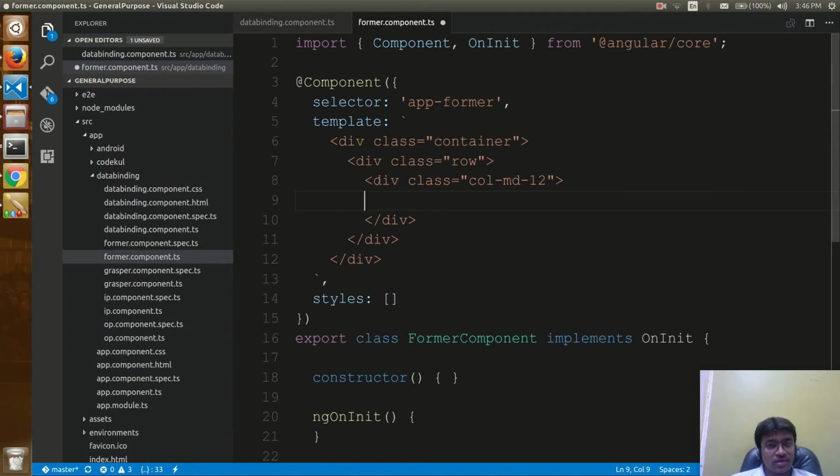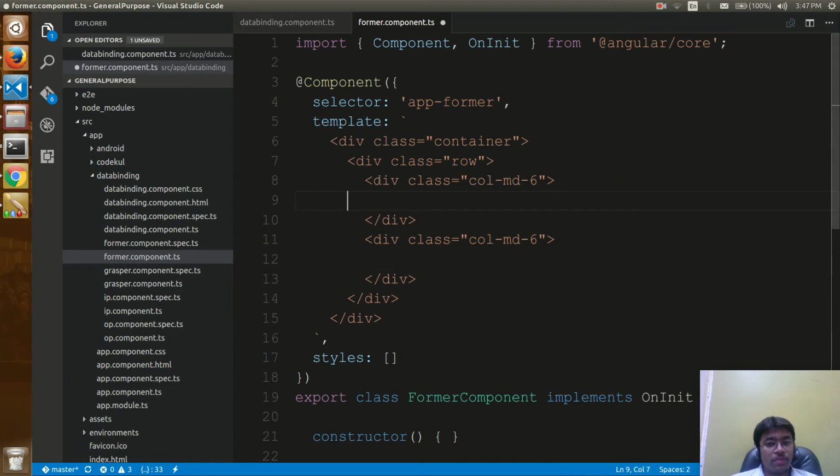Or instead of 12 I can say 6 and 6. Into this there would be one button and into this there would be another button.